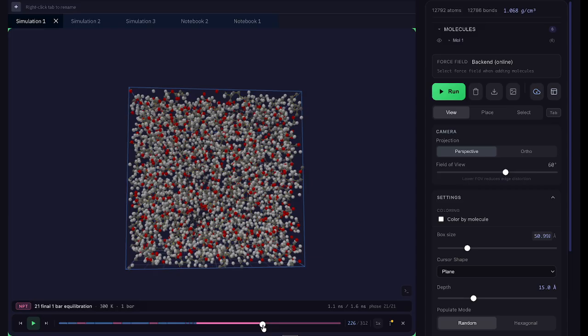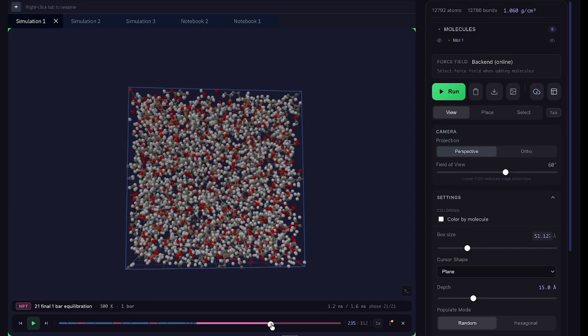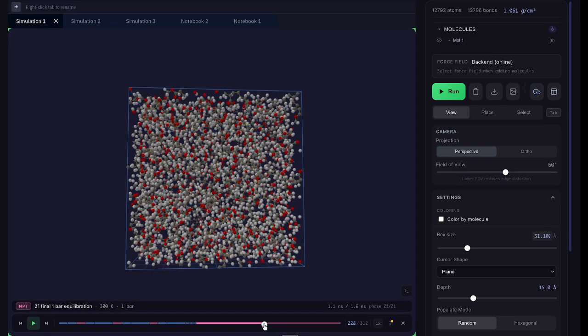If you want to decrease the width of the error bar, one thing you can do is increase the number of samples you run. For example, if you double the amount of simulation you run, then your error bar should decrease by square root of 2. That is just basic statistics.